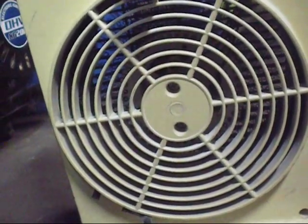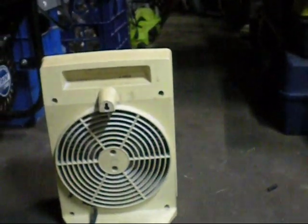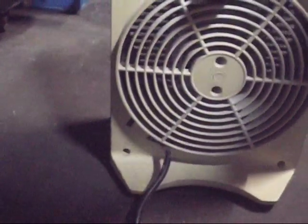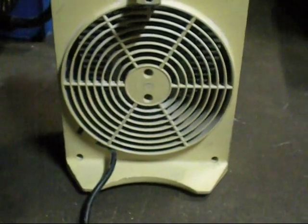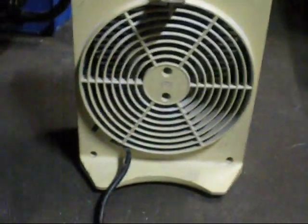Interesting. It's nice and hot. Let's try it on low. Not so hot. Cool. Yeah. Works nice. And off. Make sure it's off properly, nothing glowing.